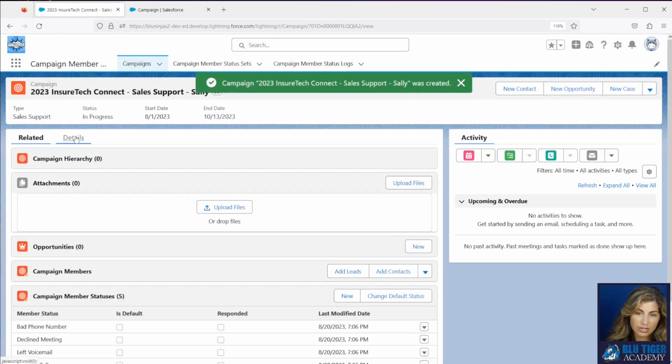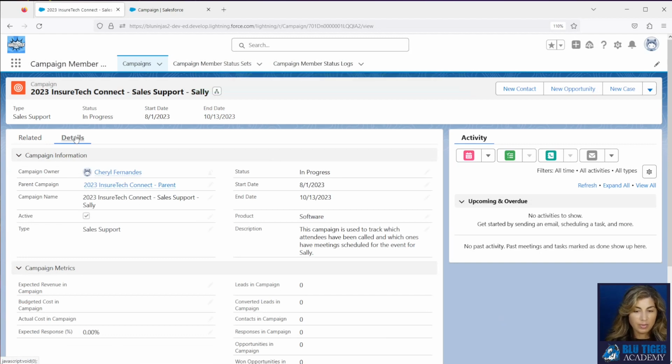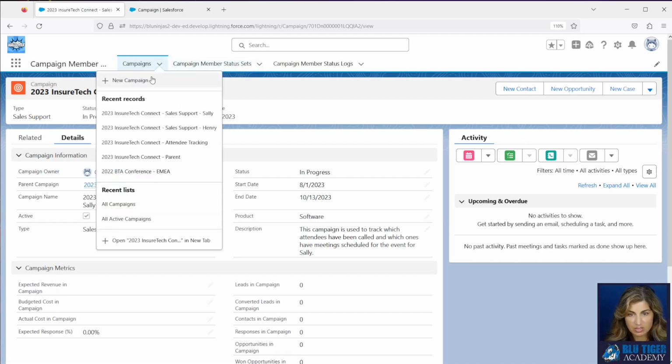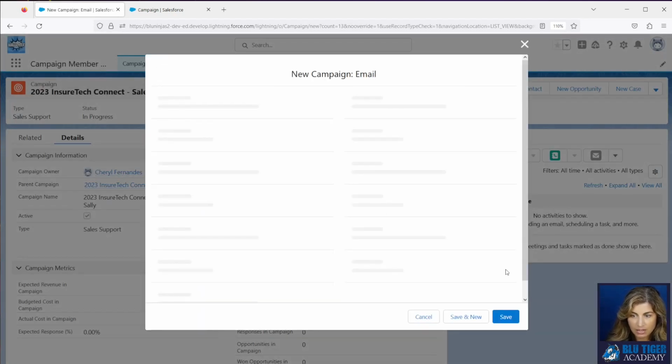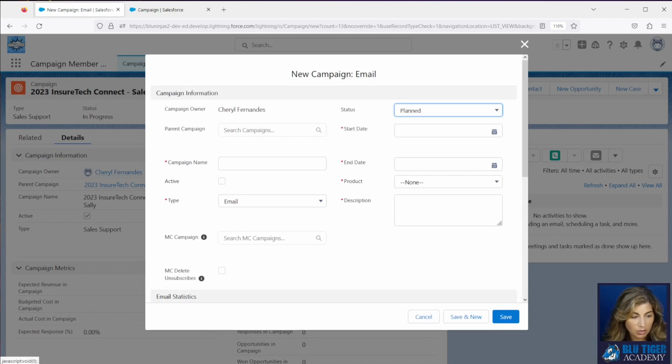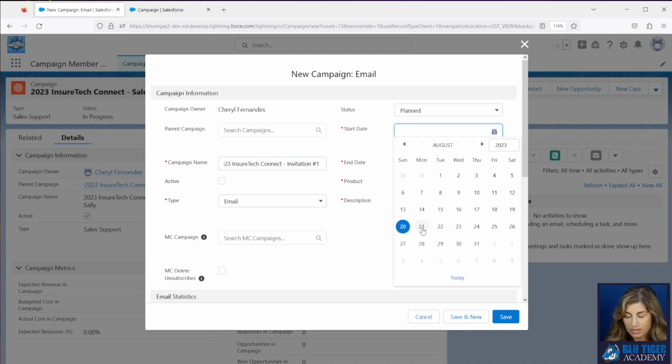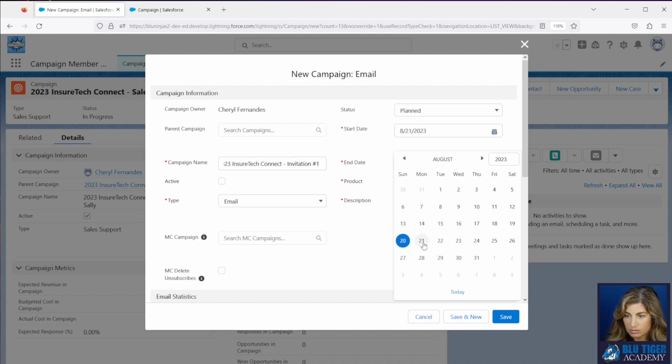Now we're going to put in an example email. So you may have a marketing automation system that automatically creates campaigns for you, depending on which one you're using. So we'll just put one in as a placeholder so that you can see what it looks like. If you do have a marketing automation system that's automatically creating your emails, then you will need to manually update the parent campaign on these campaign records so that they're linked so that you'll be able to see them from the hierarchy. So we will say that we're sending this out tomorrow.